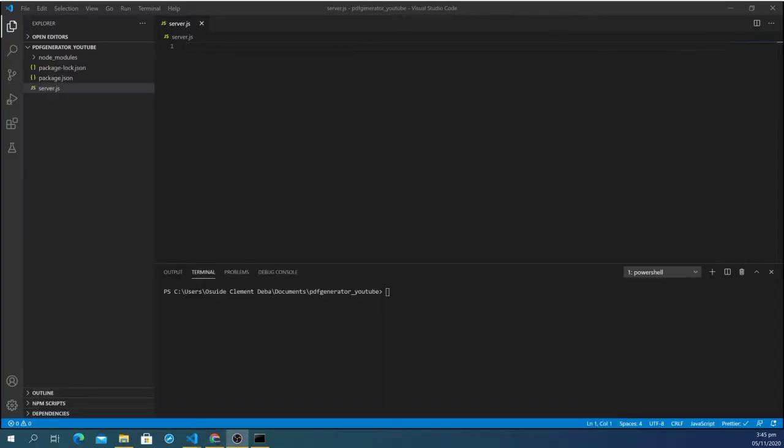Okay, so now I'm starting in a blank slate. Not too blank, I've already installed the major package here, which is called PDF Creator Node. That's the package name. Before we even install the package, we need to start our Node.js project to have our package.json, and to do that we need to do npm init.